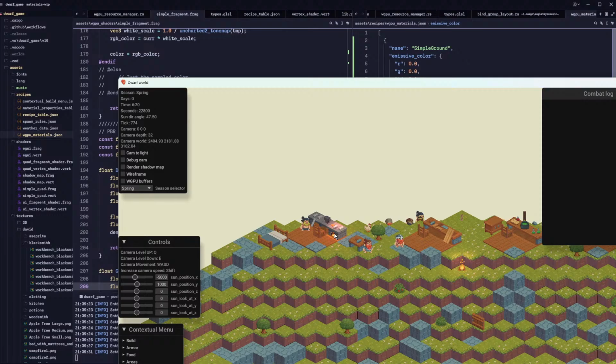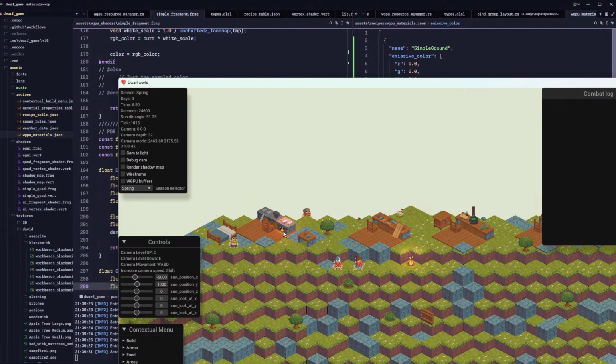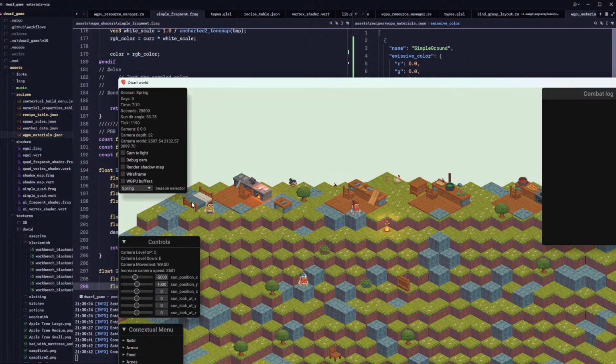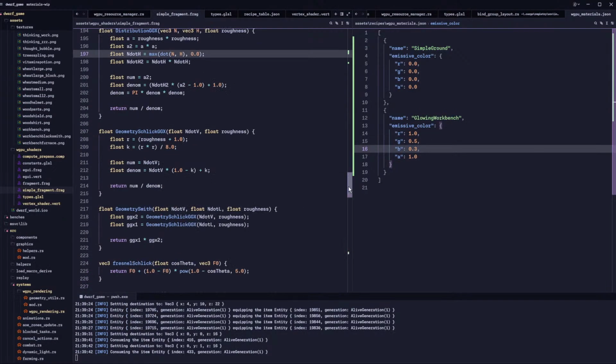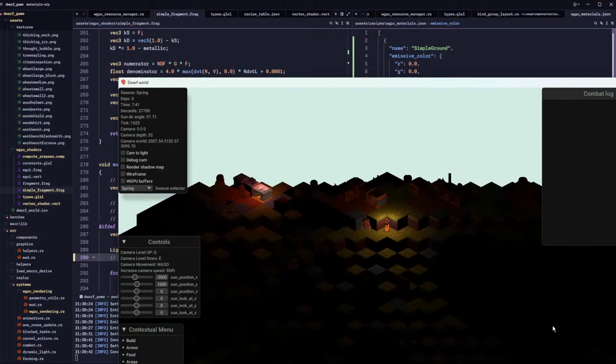I have a mask here so this doesn't get multiplied, but that looks good. I like it. Let's turn off the sun and enjoy. Yeah, this is cool.